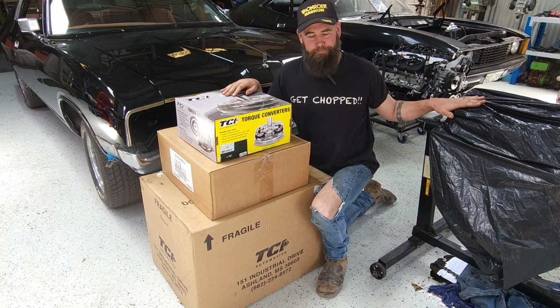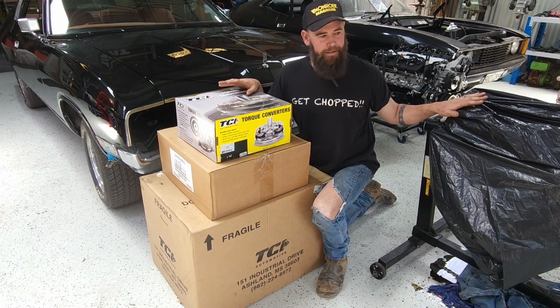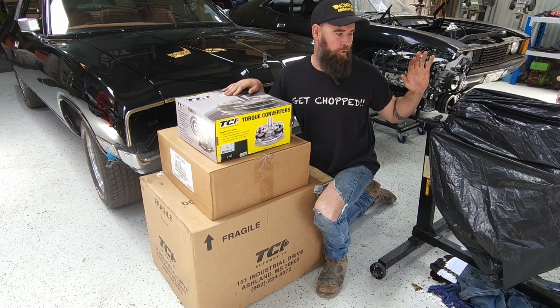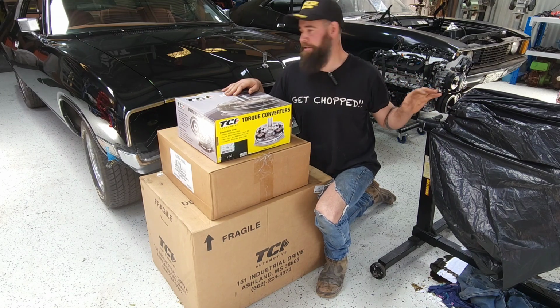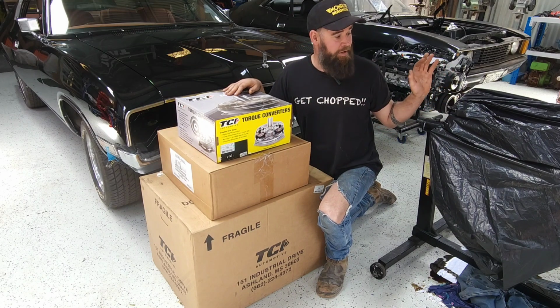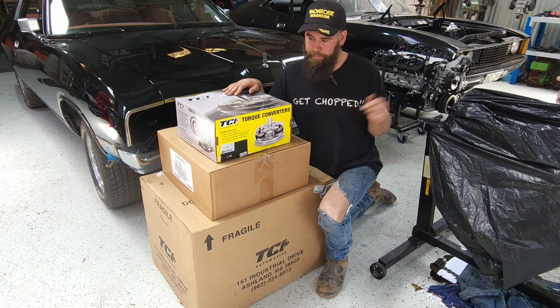Now, we've had a half decent look in the engine. Pretty happy with it. It was just mainly cosmetic stuff, really. But all the good gear is inside, so we'll give that a tidy up, clean the surfaces, do some new gaskets, give it a paint as well. I'd hate to have this nice thing going in the way it was looking. So give it a nice fresh coat of paint. And then yeah, that'll be ready to go.